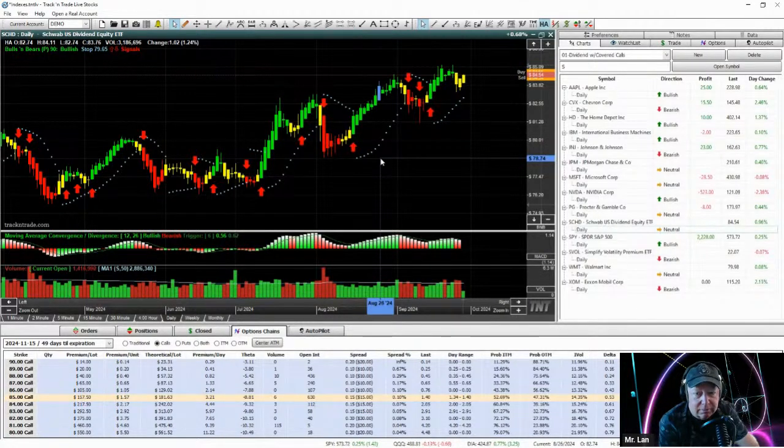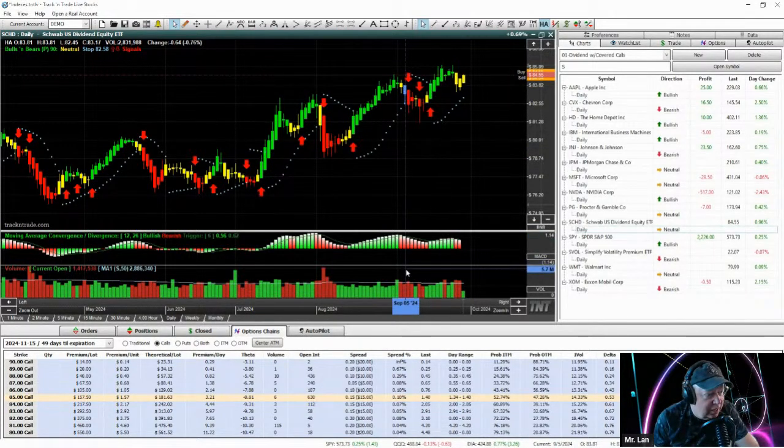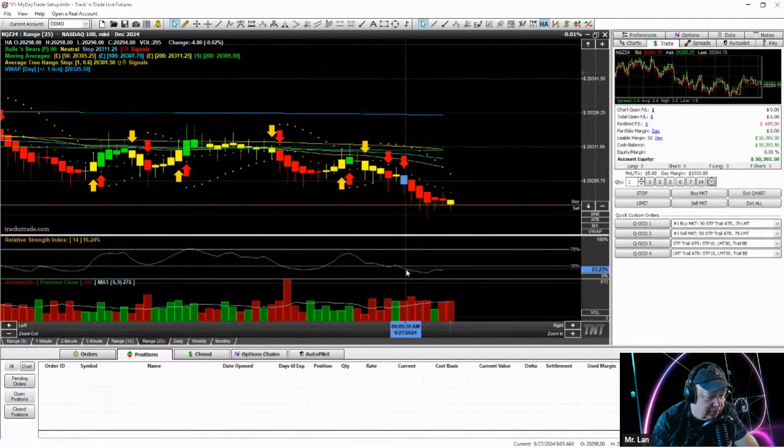Just do that. But if you want to make a whole lot more, then come and do what we're doing here. Play with the options. Sell some premium. Collect premium. Buy long calls. Make money when the market goes up. Buy puts. Make money when the market goes down. All right. And then day trade. Day trade, because that's fun too. We like that. We like day trading.